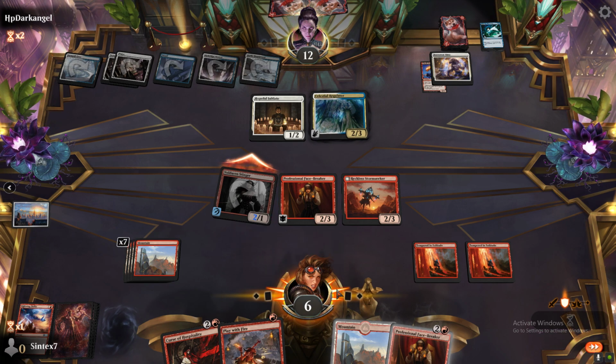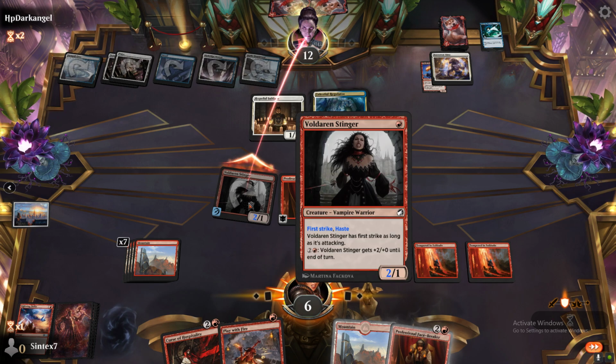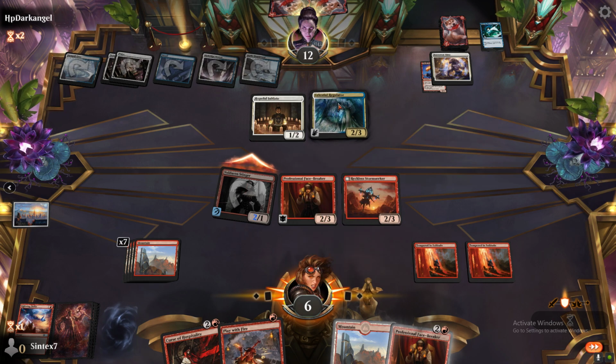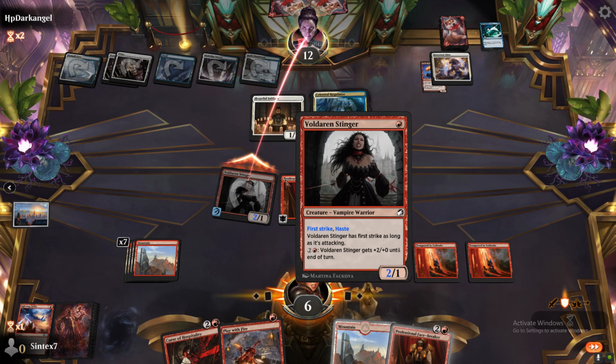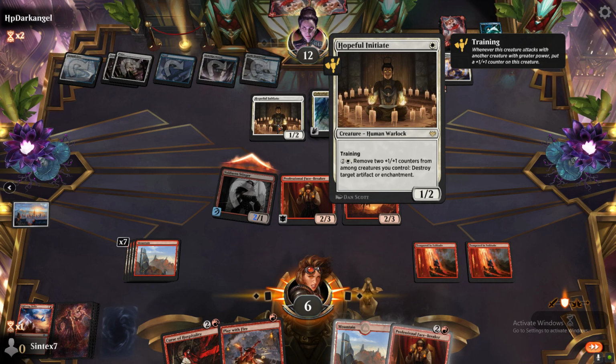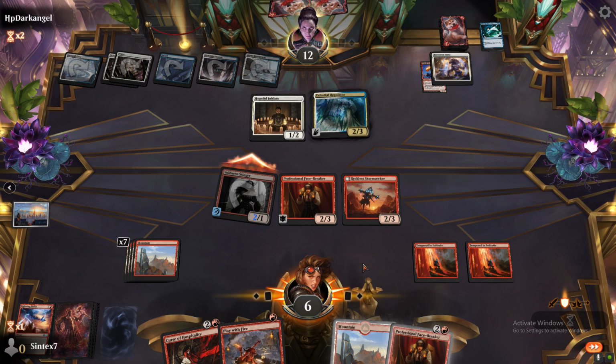He doesn't know how to play with fire. I can combine play with fire with the first strike. So if I do 2 damage to the 2/3 and then hit it with first strike damage, it will die and my stinger survives. Now the initiate is just going to chump block. It's going to die anyway if it blocks right now.